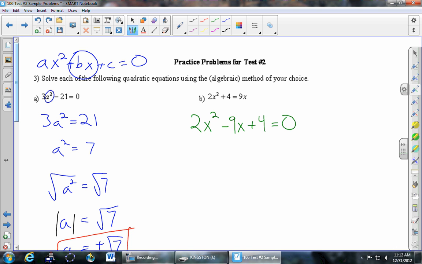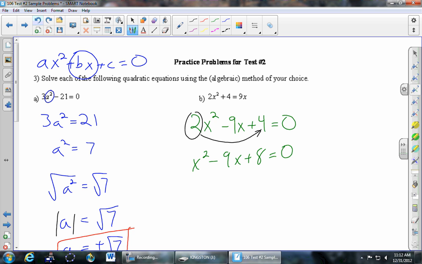I'm going to spend a moment trying to factor this one. It's a little bit annoying because there's a 2 in front of the x squared. So unfortunately, we can't just do our product sum thing because of the 2. Our product sum thing only works when there's a 1 in front of the squared term. So you can do the book's rectangle method, the box method. You can do trial and error. I'm going to do funky factoring. So the first step is to take that leading 2, which we don't like, and shove it into the constant term by multiplying. So x squared minus 9x plus 8 equals 0.